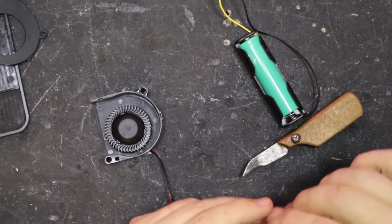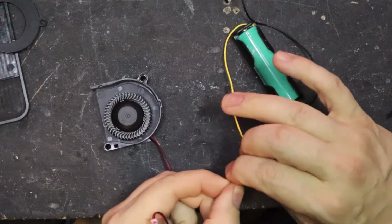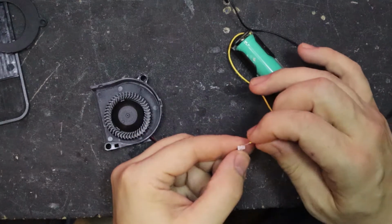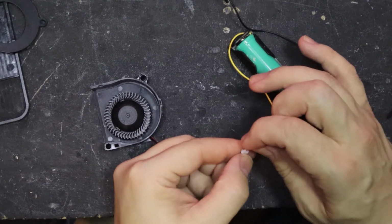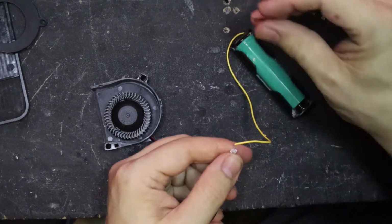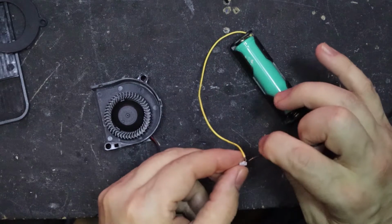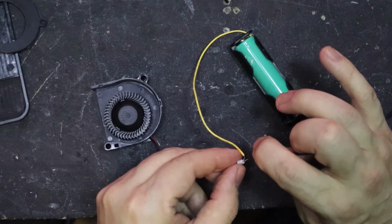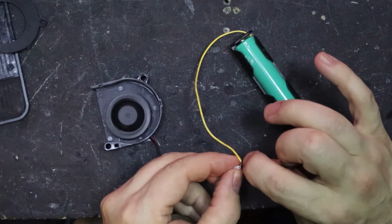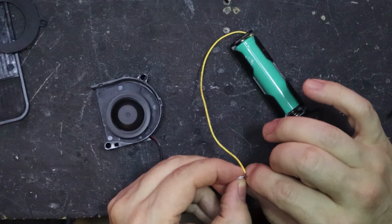Right, I've left it to dry for only about 10 minutes, maybe. I just want to see if we've got rid of that buzzing sound. As I say, you might not have been able to hear it, I'm not sure. It was a lot louder when it was in the actual case, and it was a lot louder when there was actually 12 volts, not 4 volts, but, you know. Ooh. That sounds much better.